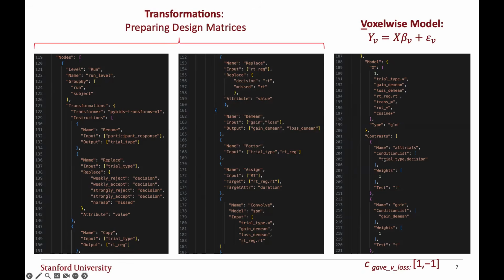And then you provide the contrast list: your labels, the names as they appear from the factor labels that result, and then the weights. So are you just taking a value of condition versus some implicit baseline, or is it between conditions, some more complex model? This gives you your run level model, which is effectively what we start with in all cases.